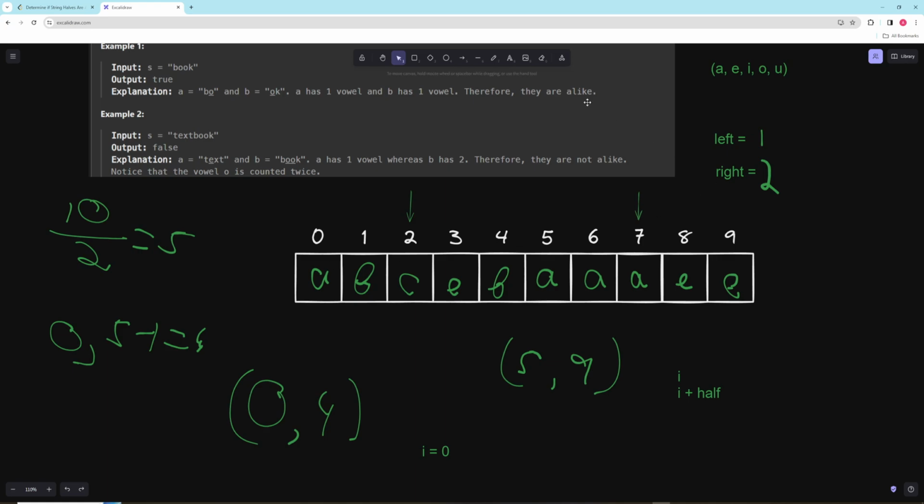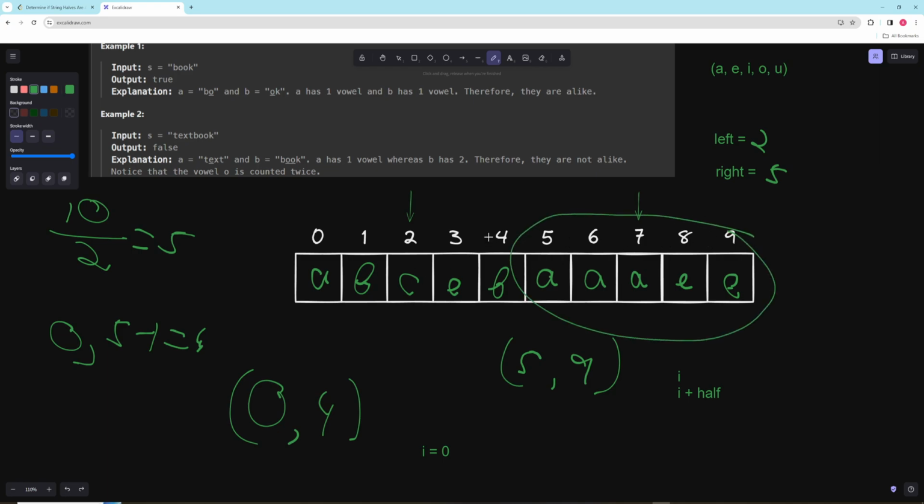So we have no vowel and a vowel, so this will be 3. And you keep going. Basically what's going to happen is you're going to check these other two vowels, and at the end you will have 2 vowels in the left and 5 vowels in the right. Right? Because the right section was going to go through all of this, which is 5 vowels, and the left section is going to go all of this, which is 2 vowels. Then you just simply check, is my count equal of both of them? That way you just have a set of vowels.